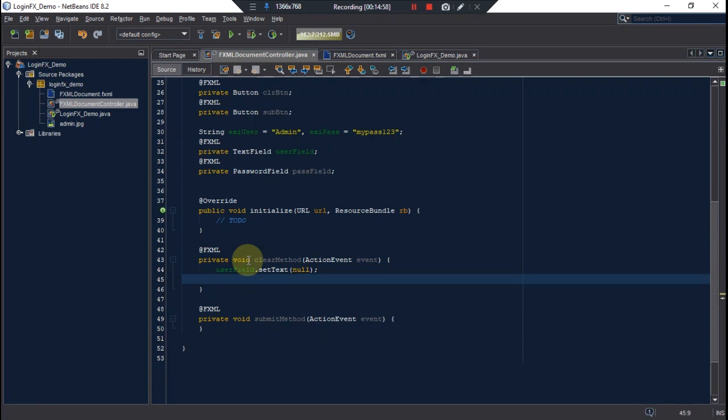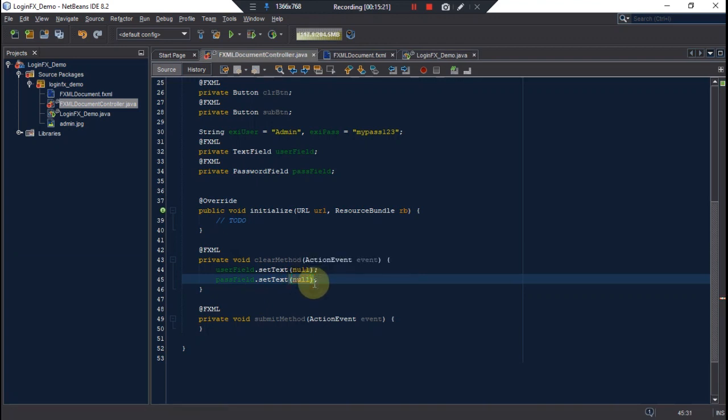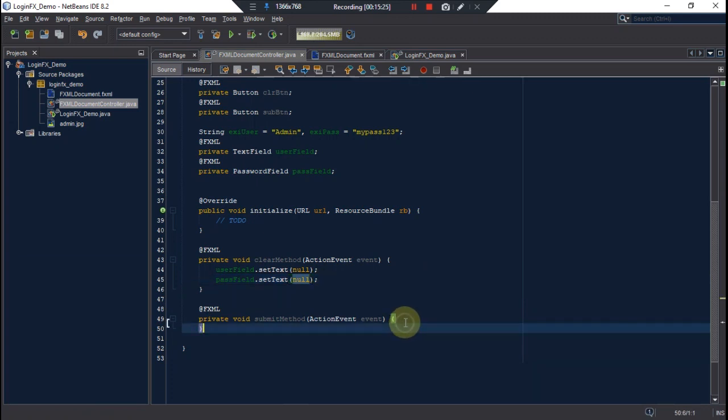It also has to set the password to null. Alright, now that you're done with our clear method, we have to create our submit method.